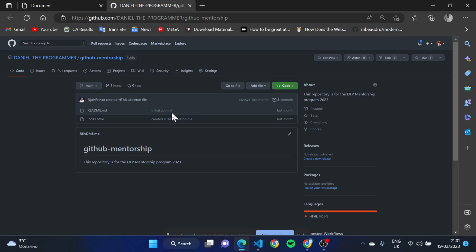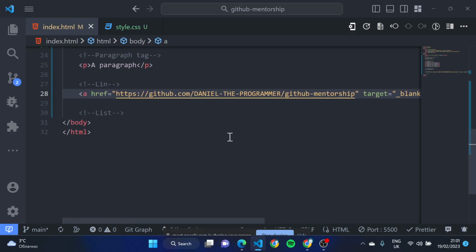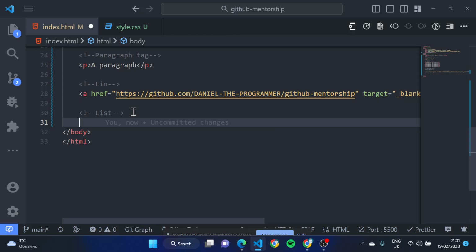So now, we'll talk on the list tag. There are two types, there's ordered and there's unordered list. When we're talking of unordered list, you have the UL and you have the OL.